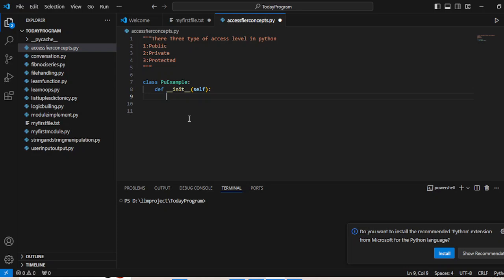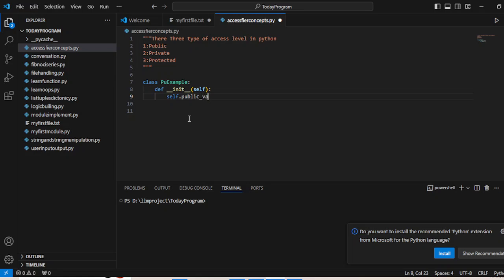Now we declare self.public_var, meaning it is accessible anywhere in the class. That's why I have named it public, so that you can easily understand.